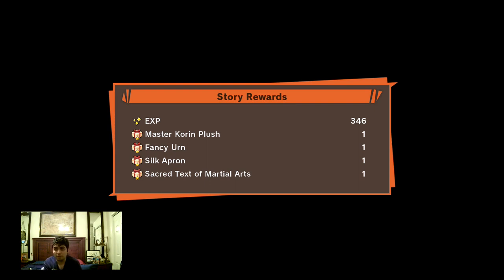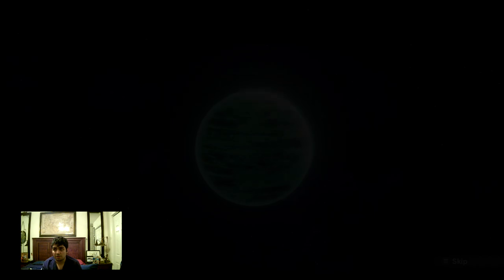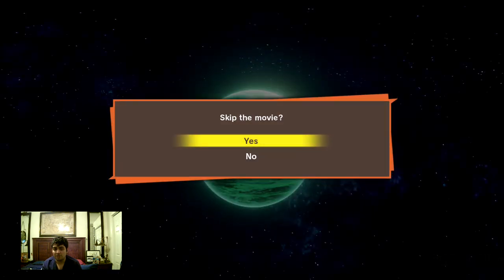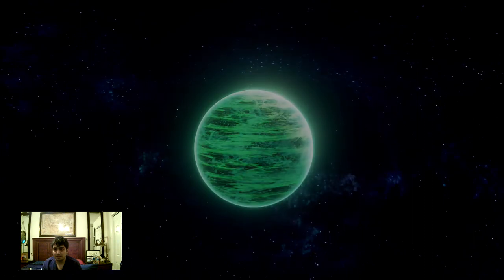We got the Master Corn plush, fancy urn, silk apron, sacred text of martial arts. Look! Is that Planet Namek where Raditz and Vegeta were upset about Raditz's death? He was a disgrace to the Saiyans, Vegeta said.